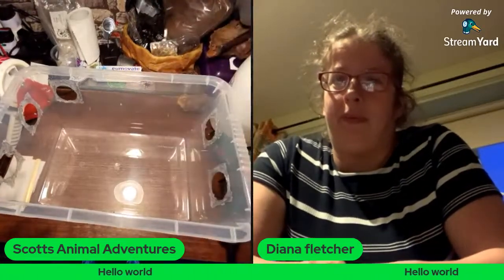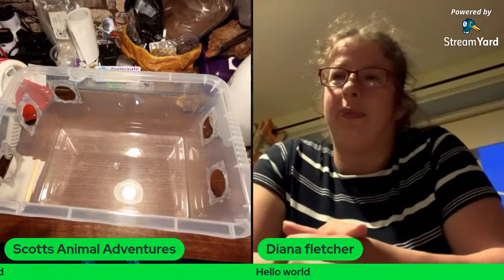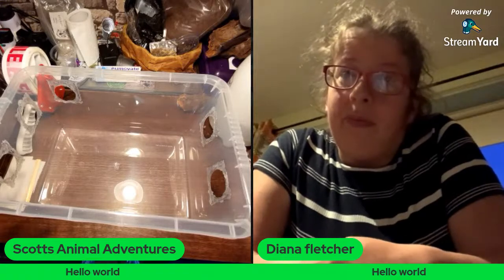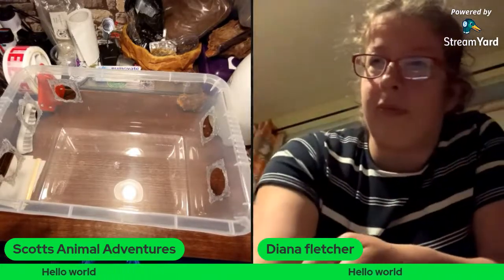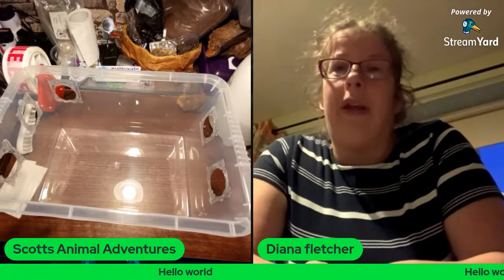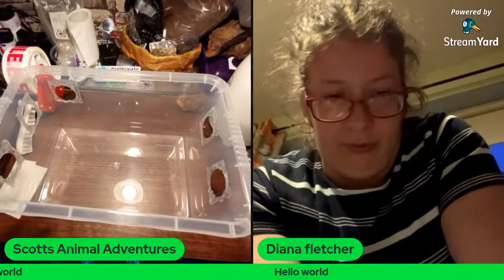Now we've got our container with all the vents done. The main thing is make sure you unplug the glue gun. Don't leave it on because you risk a house fire if you're unprepared and don't see it for a few days. Even in the short term, you're going to move it forgetting it's plugged in and burn yourself. Always unplug it, put it somewhere safe, make sure the lead isn't going to drag it off the side, and set it to cool down. Always cool it down for double the time you think you need — with this new one I realised it takes a lot longer to cool down.